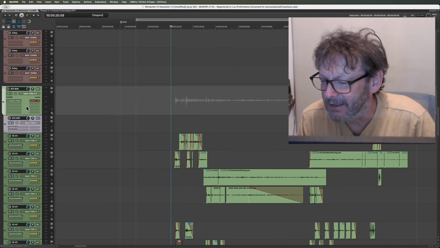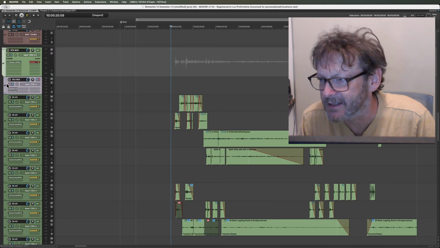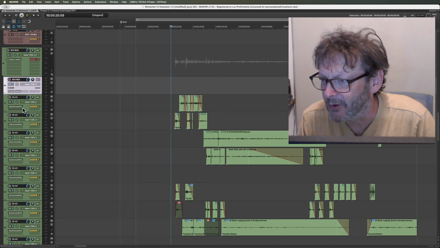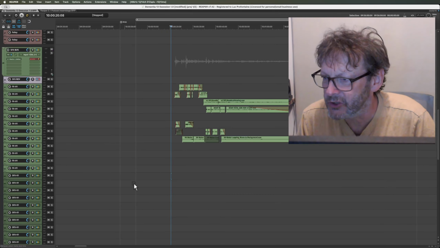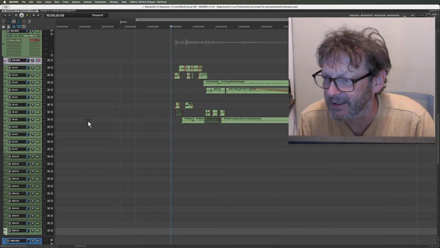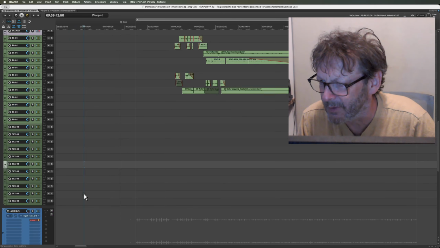Then we have the SFX folder, which also has its dedicated reverb, and you will see that there are two shades of green here. There are light green tracks and ones that are a little bit darker.